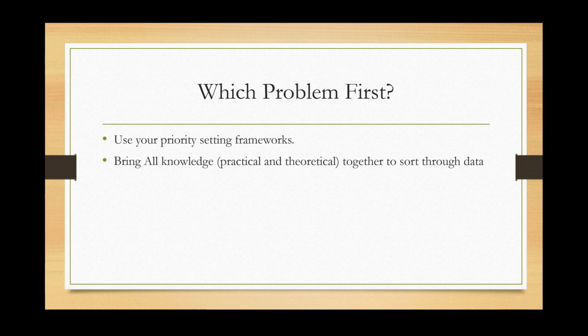So then, which problem first? You've developed several problems. Which one do you go for first? Use your priority setting frameworks that we've talked about: Maslow's hierarchy of needs, your ATI priority setting frameworks, those types of things. Those will help guide you on which things you need to address when.